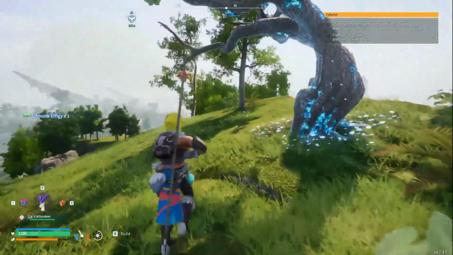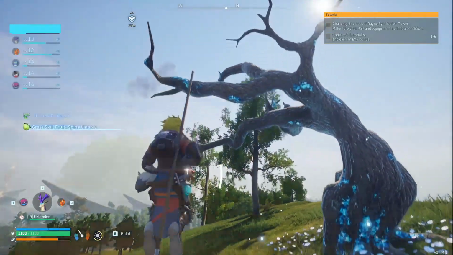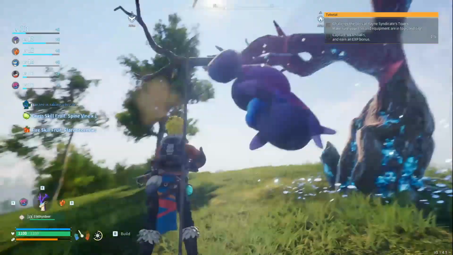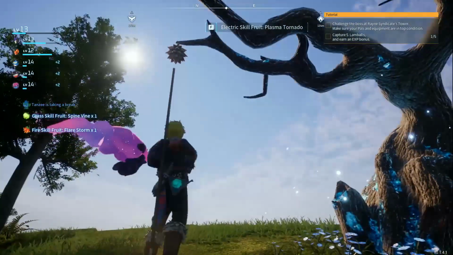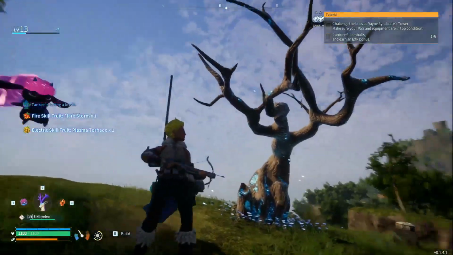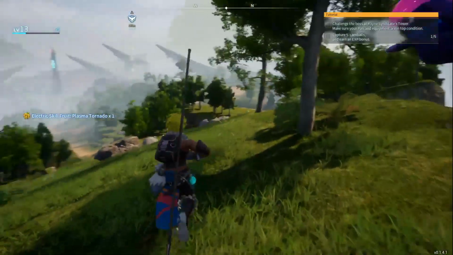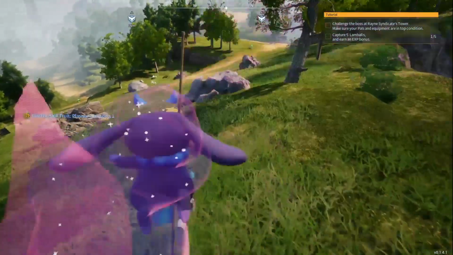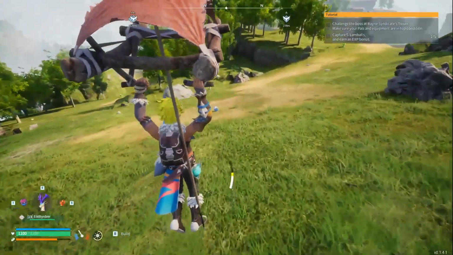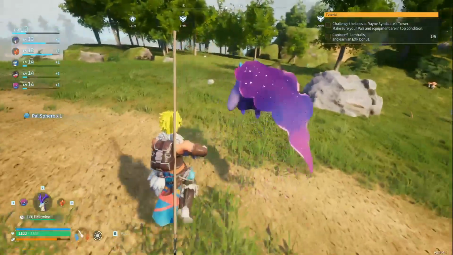There's fruit hanging from here. What do we got here? Grass skill fruit. Yes, please. Fire skill fruit, flare storm. Ooh, we could teach that to our fire guy. Is that an electric plasma tornado? Oh my goodness. We don't really have any electric types right now, but I wonder if those regrow on that tree. That would be cool. Like different types regrow every so often. That would be awesome.